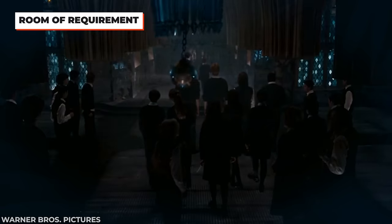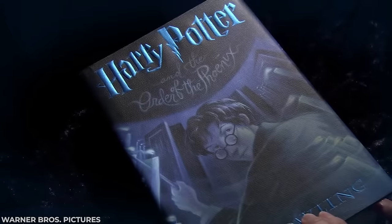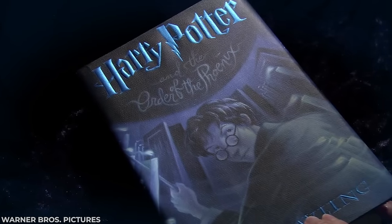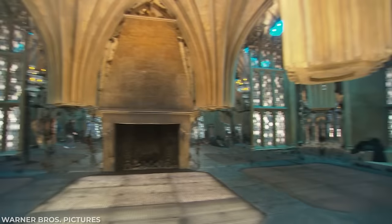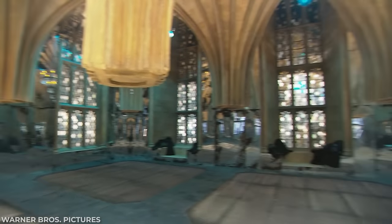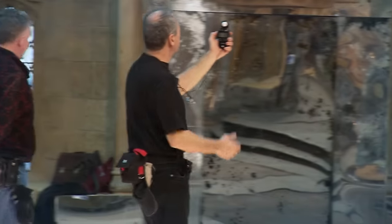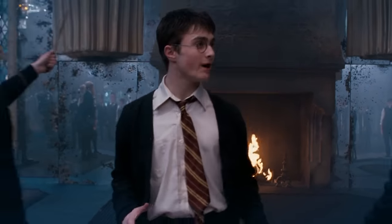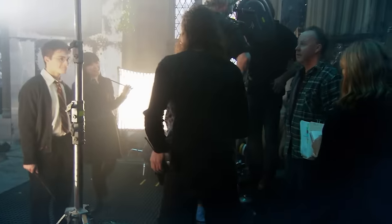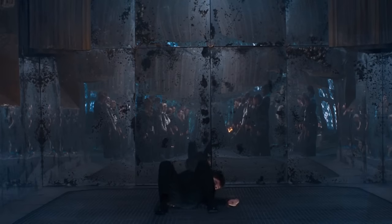The Room of Requirement was probably one of the most difficult sets to film in that the crew designed. While the novel describes the room full of cushions and books, they wanted to go a more neutral route in the film. The idea was to put mirrors all around the room, and very quickly they realized there was no way to avoid reflections. Because the room was surrounded with mirrors, they also needed to figure out the lighting situation, which resulted in many meetings and a decision to just go the CGI route in order to get rid of them.